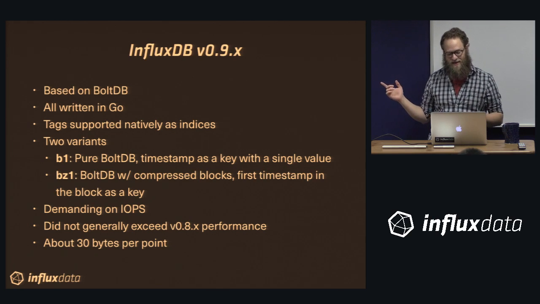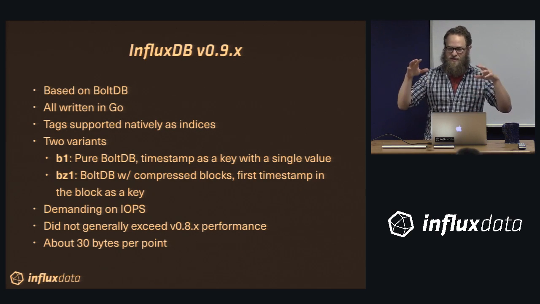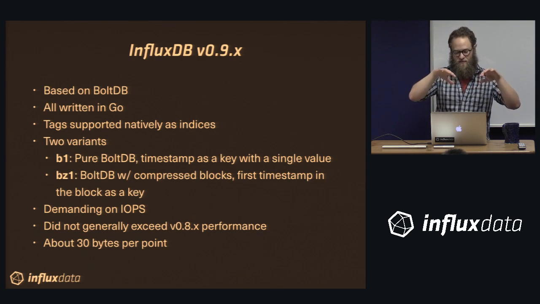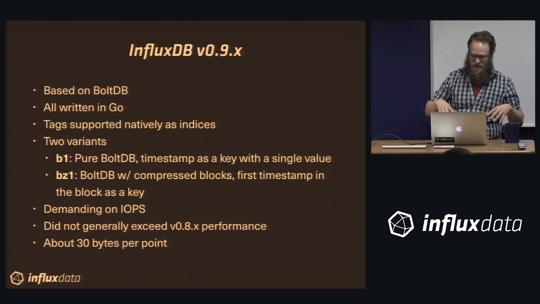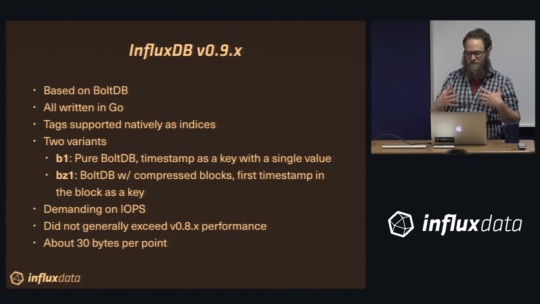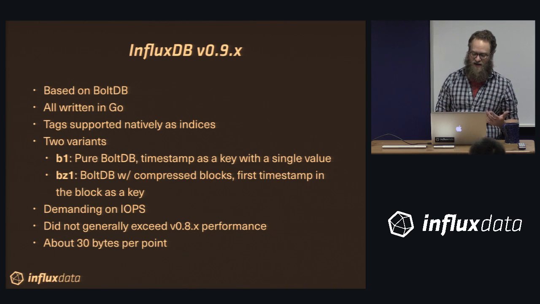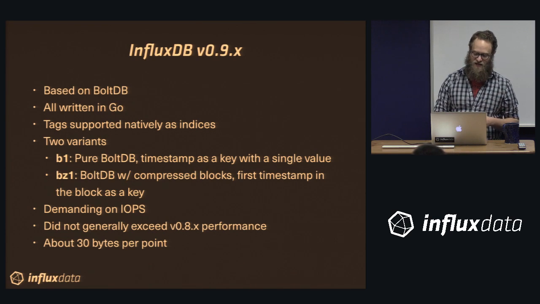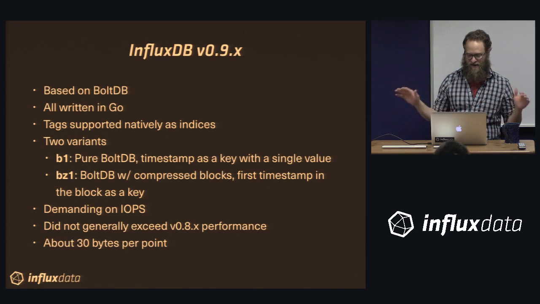The biggest problem with these designs is that with the B+ tree, you're building a tree, and as you start inserting values into it, you split blocks and add children. So you occasionally have to rewrite large chunks of the tree depending on how your insert patterns shape up. Especially as we moved to compressed blocks, that means you sometimes rewrite large amounts of data, which was very demanding on IOPS. For people running on spinning disks, where IOPS is very low compared to SSDs, you start to see very bad performance behavior, and this becomes the limiting factor of the entire system.